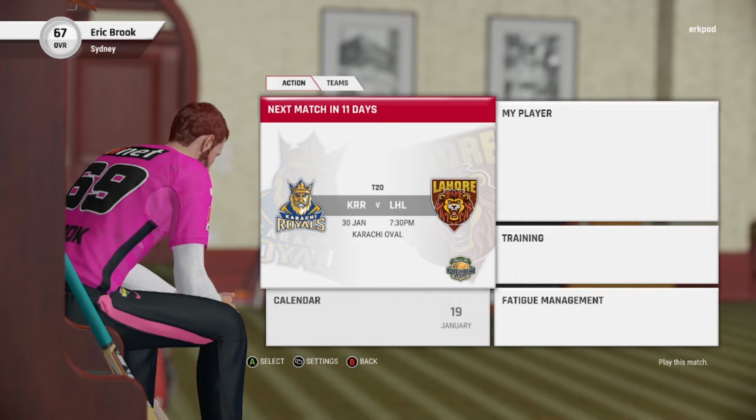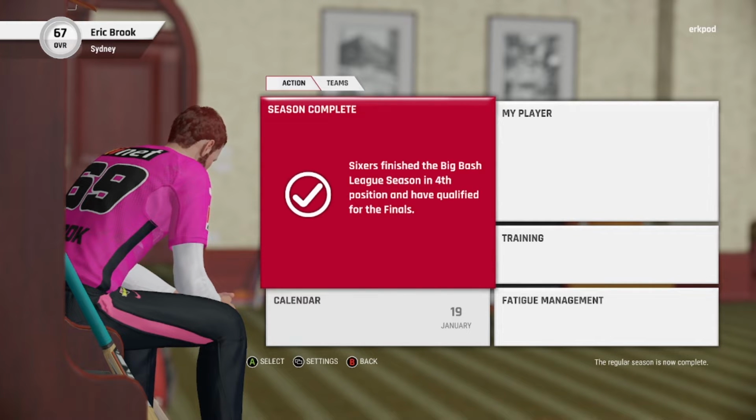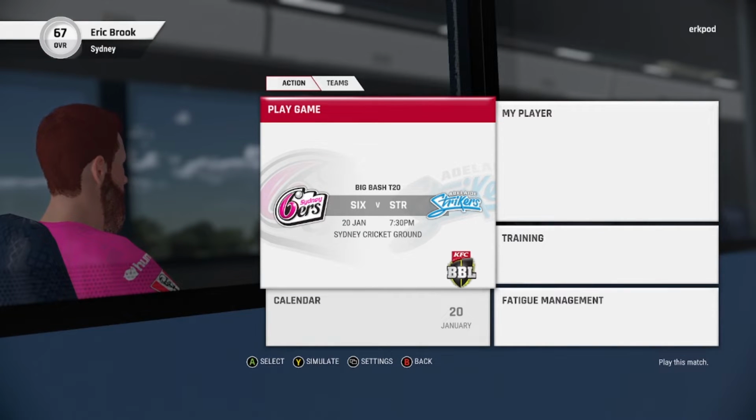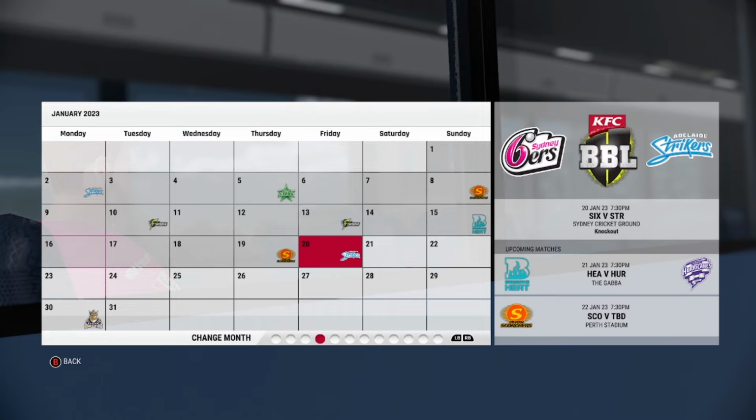Oh, now we're heading over to the Pakistan Super League. Sixers finished the Big Bash season in 4th position and have qualified for the finals. Oh, so I have to play the finals first. Okay, I was expecting to go to Pakistan, but I can squeeze a match in. So it seems.